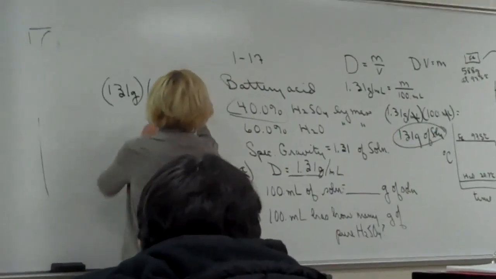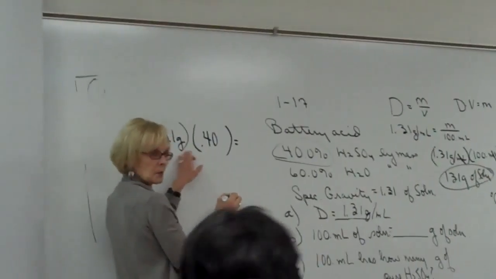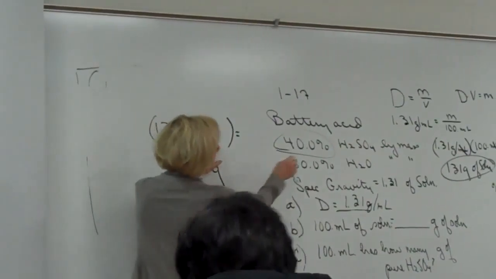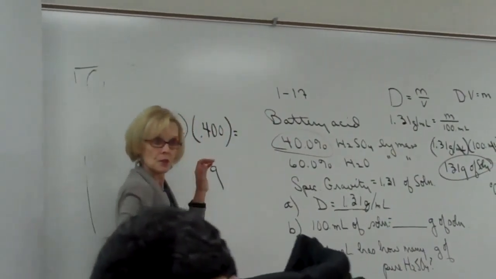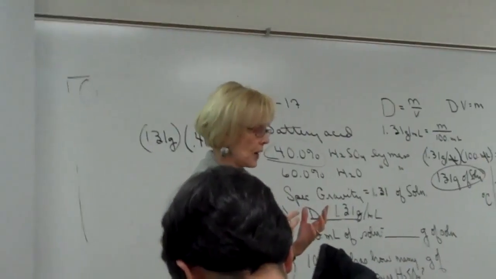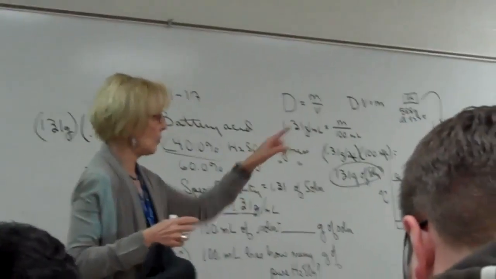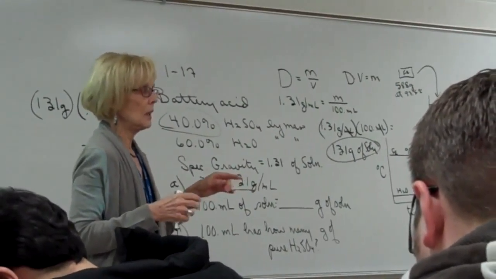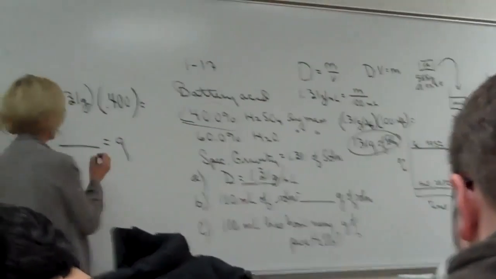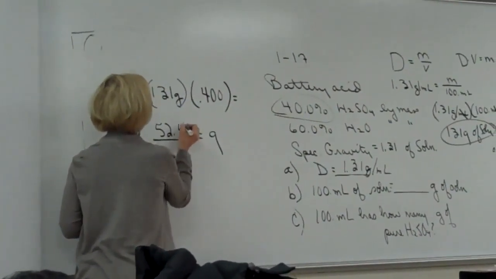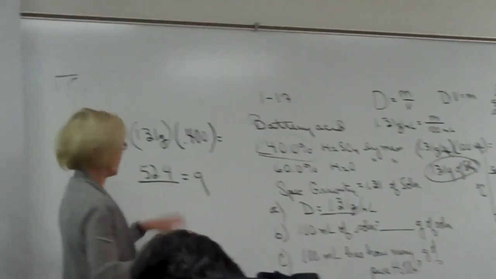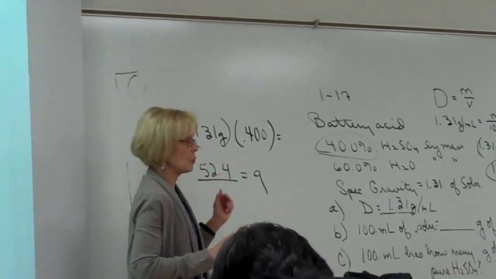And so, percent has no units. Here we are with grams. So when we multiply this out, we're going to get grams. And I'm going to give myself another 0 so we can hang on to 3 sig figs. Okay, so everybody have their calculators out? If you don't have one, come and grab one of mine. And Alex, what did you get to the correct number of sig figs? 52.4. 52.4. Okay, sig figs okay? Right. And you got 3, had 3, you started with 3.